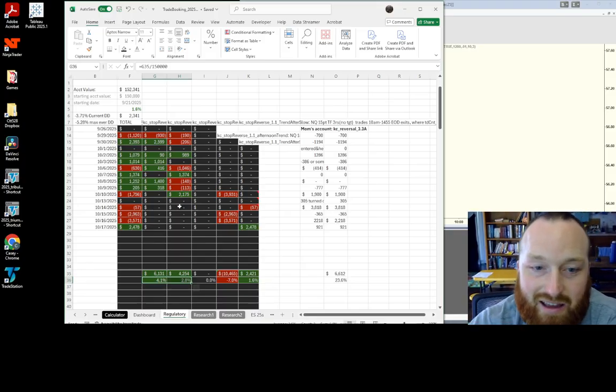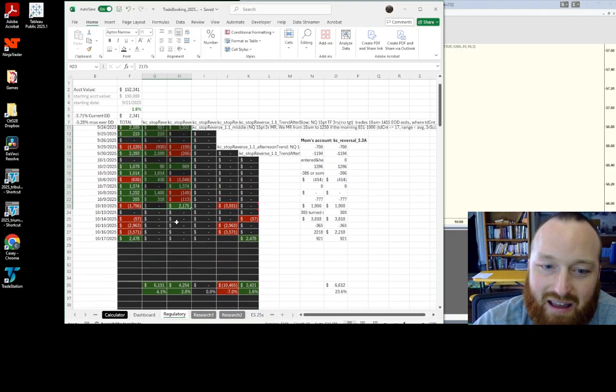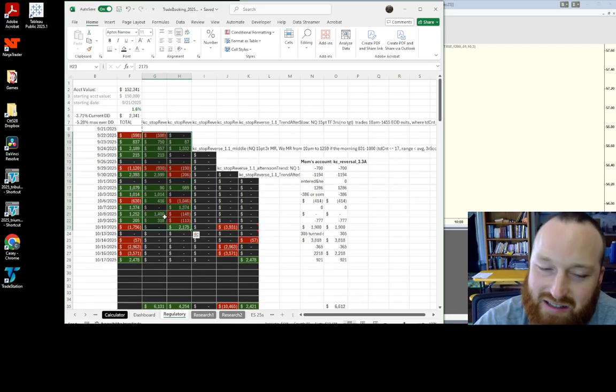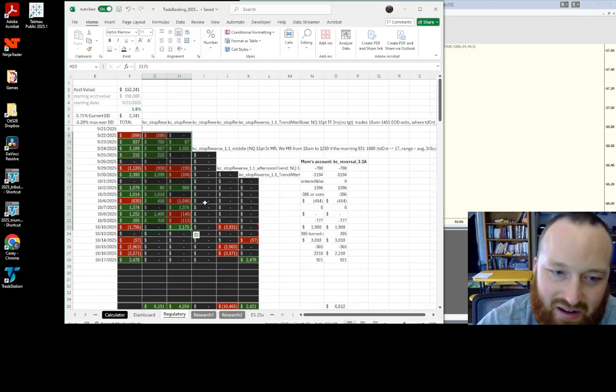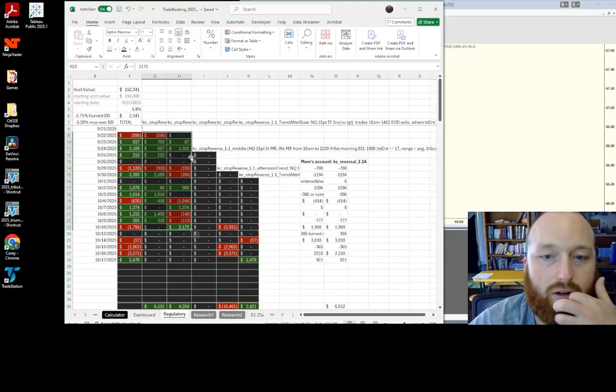You can see Friday 10:10 was the last day it mean reverted. It won't even take another trade until the volatility is very, very tiny. So it tracks that, and I like that because you can see the volatility did pick up since Friday, since that push lower. The ranges are bigger, everything's bigger. So I'm happy about those systems. Those systems are doing great.